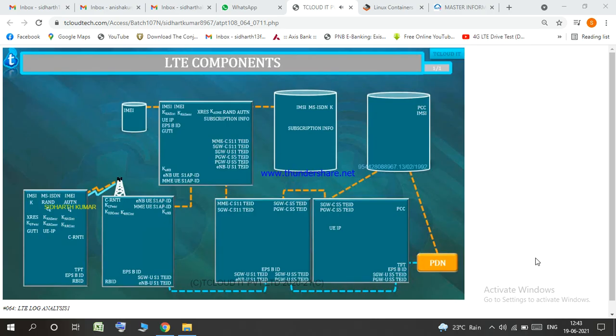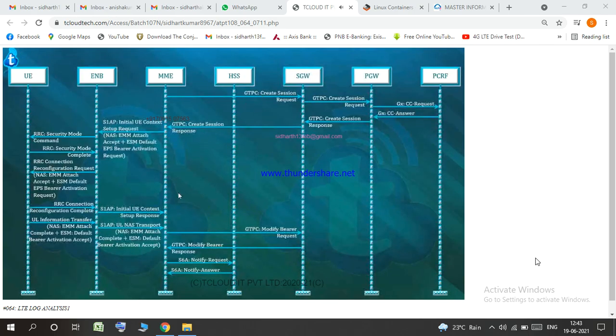So if we go back to the previous slide, the communication happened like this. Create session happened. Initially we have the context, security mode command and complete, RRC reconfiguration to create the radio bearer, default radio bearer, data radio bearer, and then responding back to MME. Once MME gets the permission from the mobile to activate the default bearer, then MME sends modify bearer request to S gateway, and S gateway sends back the response, accepting it. Then finally, of course, one message that goes from MME to HSS is notify request and notify answer, that is sent.